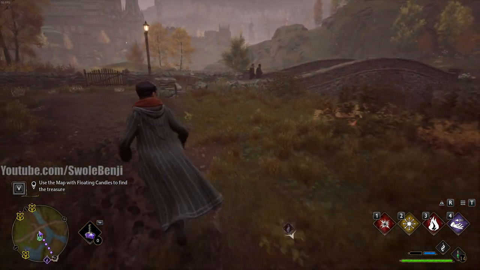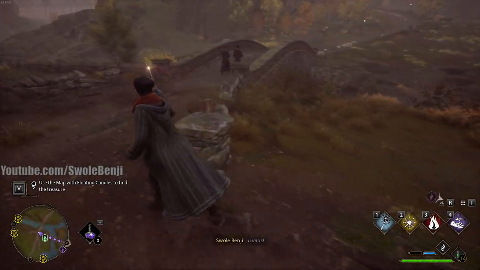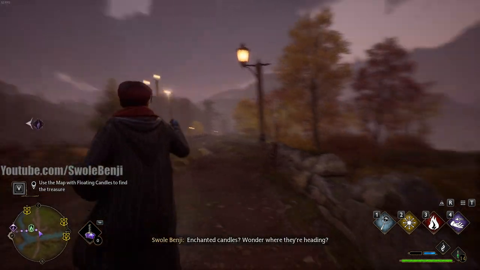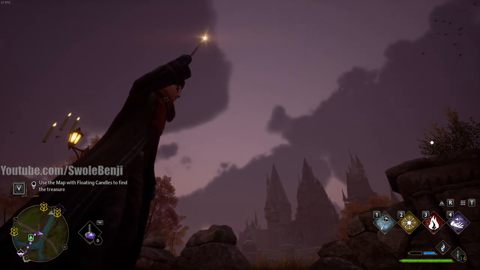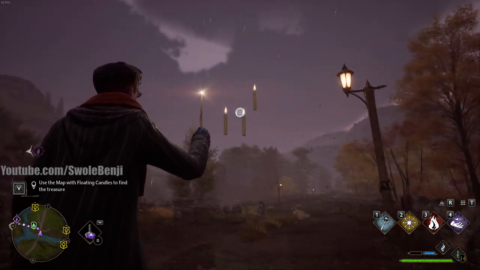And you may be wondering, okay, so I need to cast Lumos and some candles will appear. Well, it's not that simple. Okay, it is. It is that simple. This didn't work during the day. I was going to add that in my video, but I guess it's dark enough to work. If these lamps are not lit up, these candles will not appear.